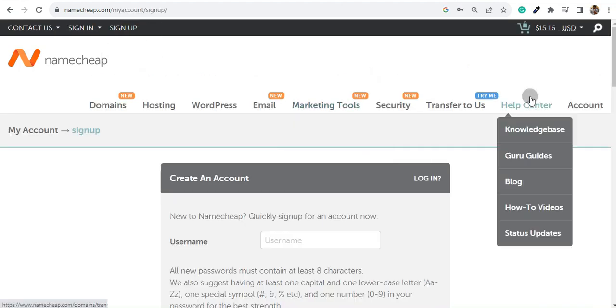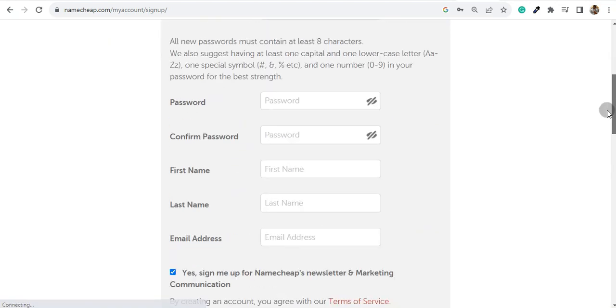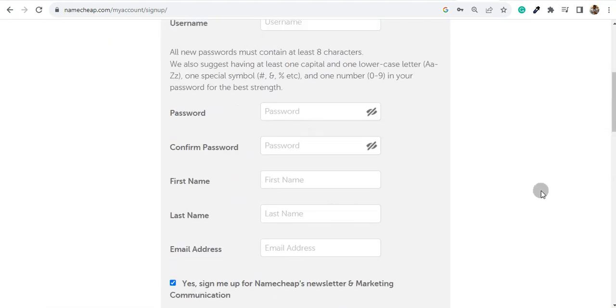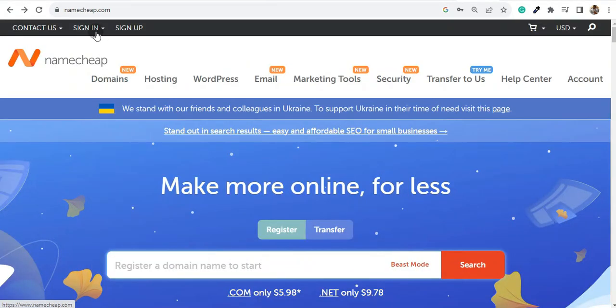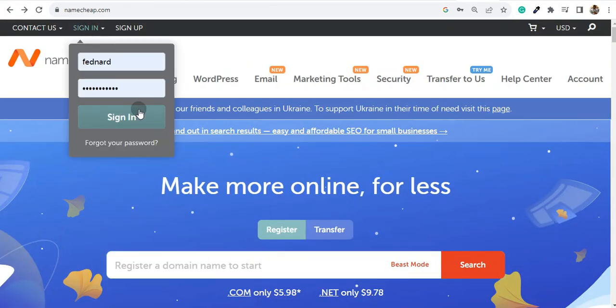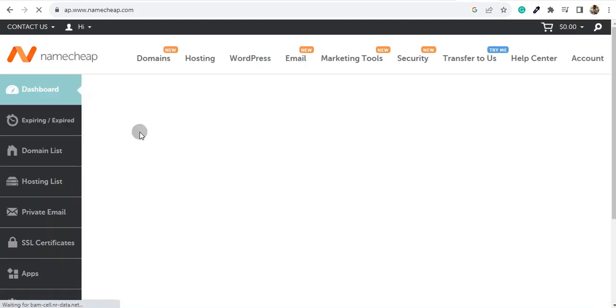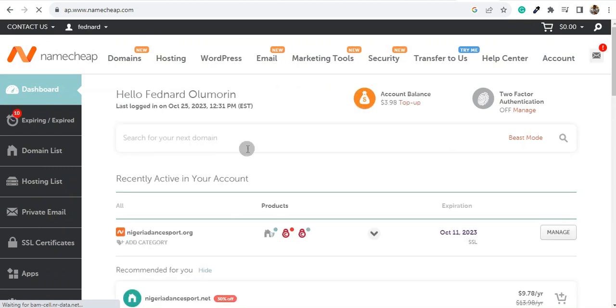I already have an account, so I won't need to do all of this stuff, but you just need to sign up and put in your password. The process is quite direct and simple. The next thing you want to do after you are done signing up, a confirmation email will be sent to your mail, so make sure you use an active email address. And then after that, you want to log in to your Namecheap account. It is worthy of note that Namecheap actually charges you in dollars. So depending on your need, you want to be sure of your need before you get into the process.